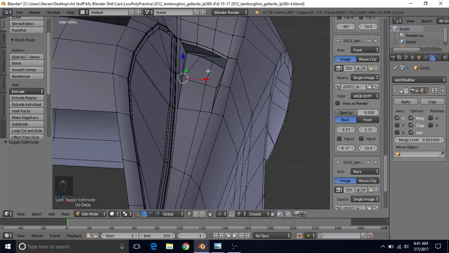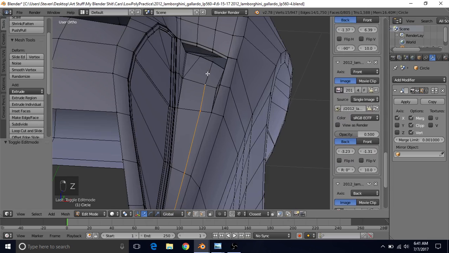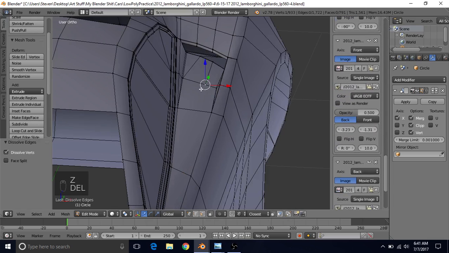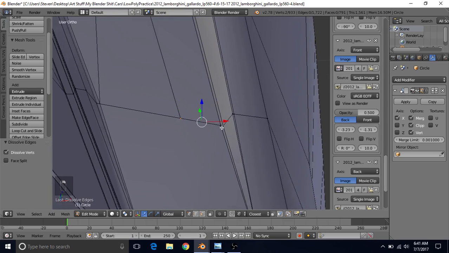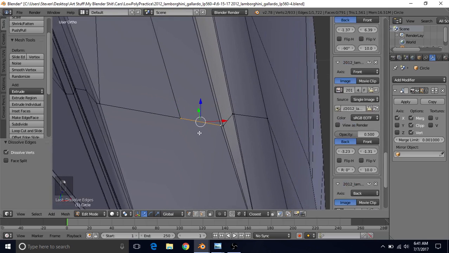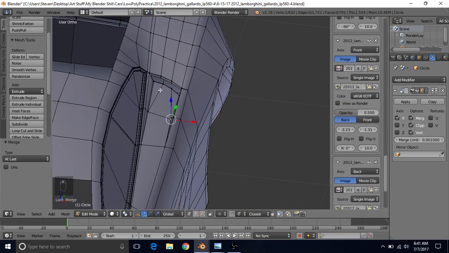And then do the same here, Alt right click, Z for wireframe, C for circle select, middle mouse deselect, press delete, dissolve edges, and then we're going to just merge it to this other side. So we're going to shift and right click, Alt M at last, and there we go.